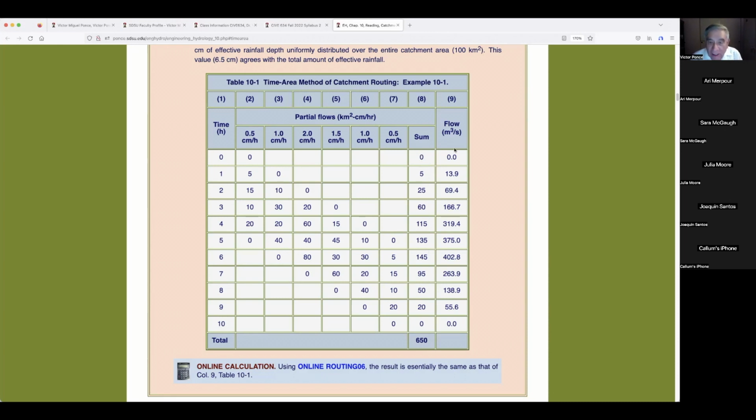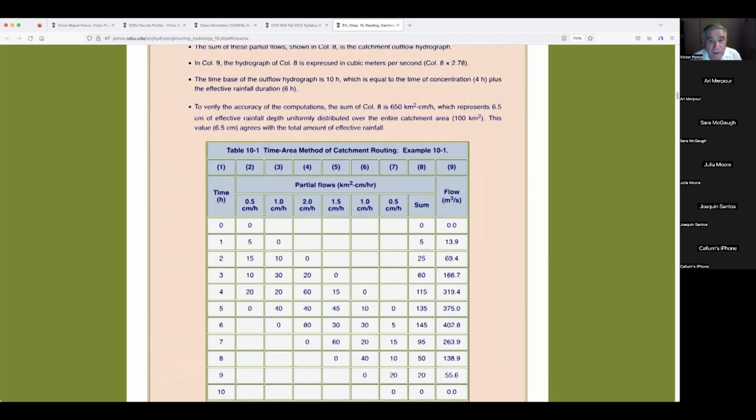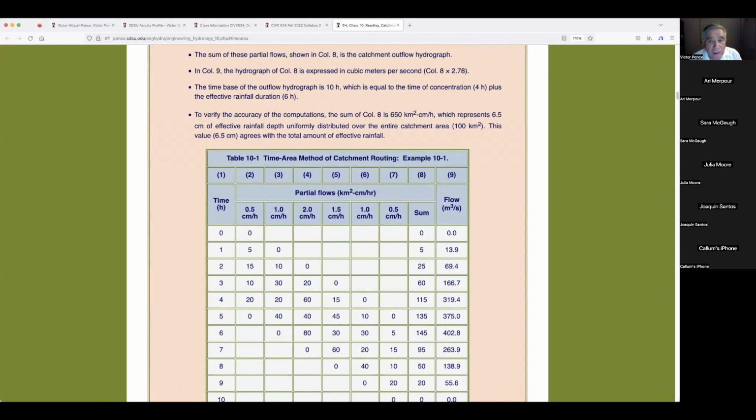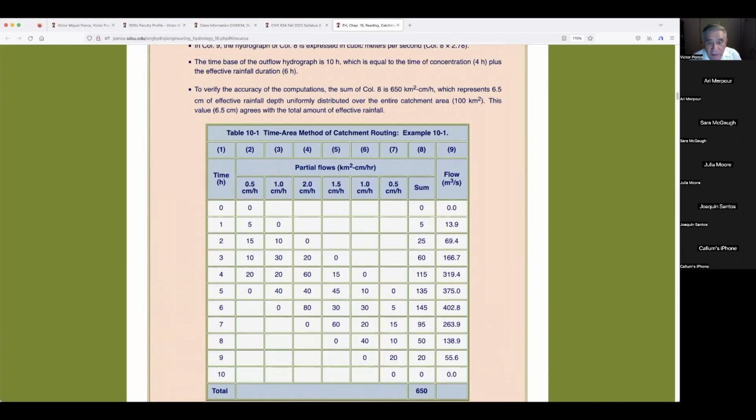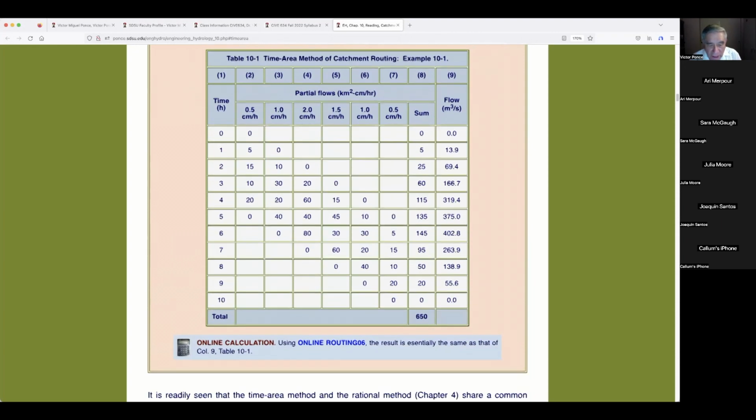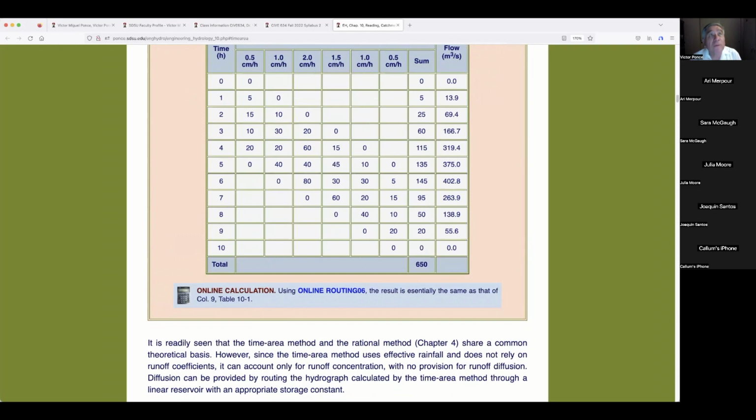So we got a 615 here. Now at the end, we have to express the correct flow in cubic meters per second, and then we can find the conversion factor. And actually the conversion factor is 2.67, I believe. This agrees with the total effective rainfall. It's not in here, but it is 2.6. You can take the ratio of 13.9 over 5, and the answer is 2.67, I believe. Okay, so that is the correct answer there.